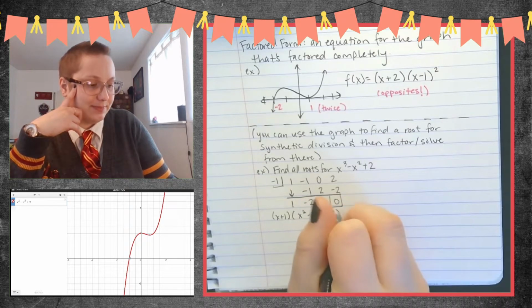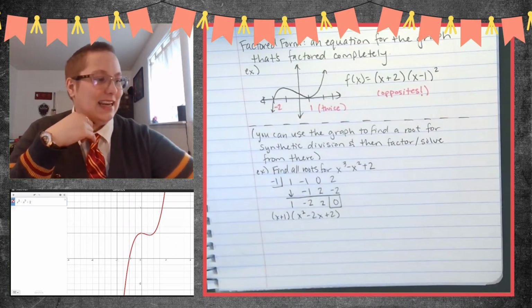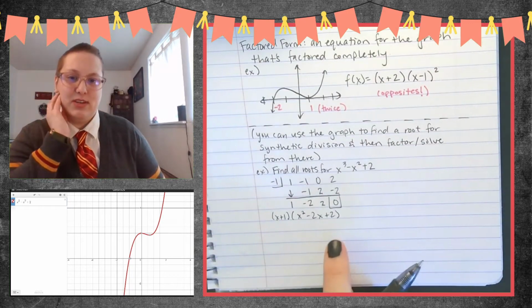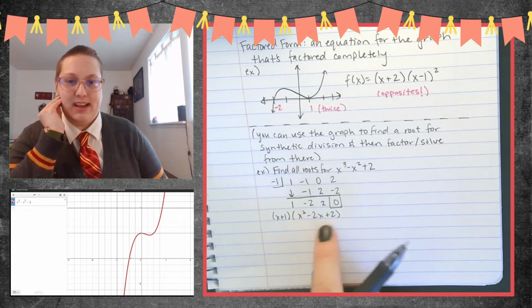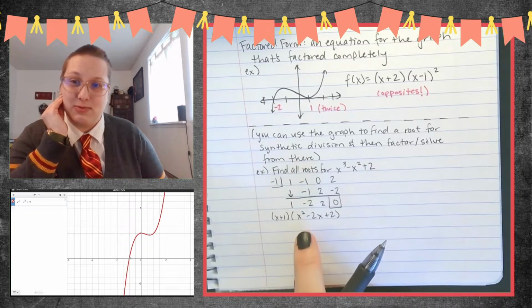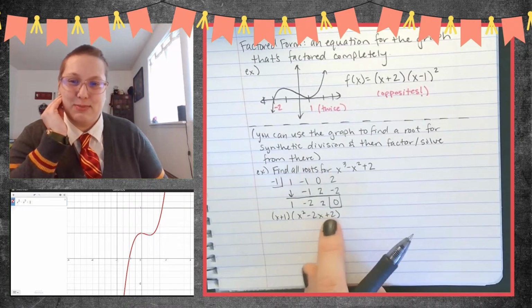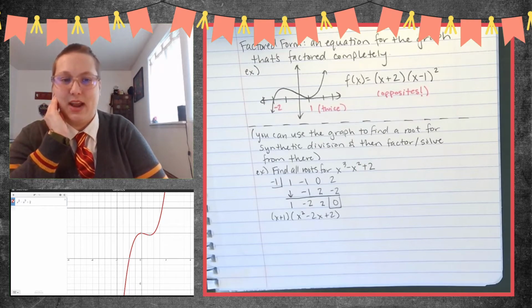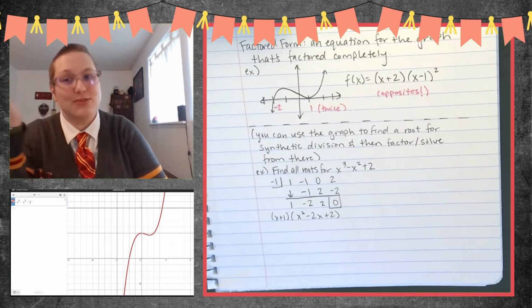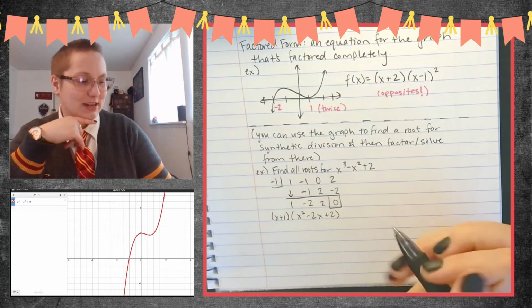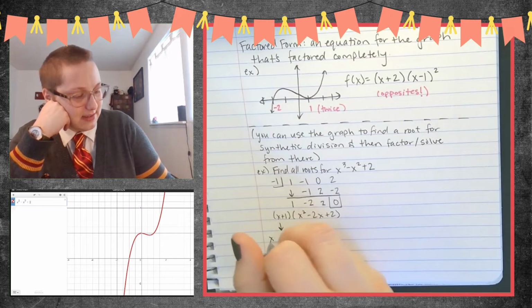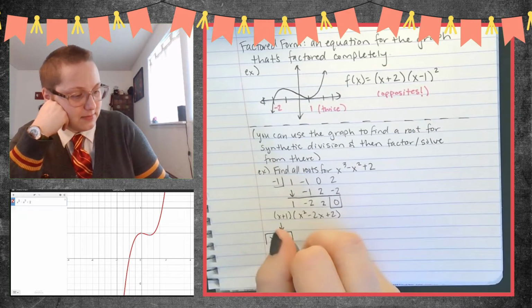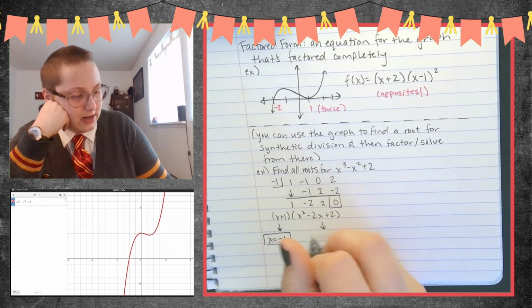2x plus 2. Can I factor this anymore? I can't factor this anymore with an X puzzle, but I do need to find all roots. I know I can't factor with an X puzzle because it's above the axis up here, hovering above. So I need to do something else. Your options are to do the quadratic formula or do the quadratic formula. So which do you pick? Yeah, I picked the quadratic formula. This one will just tell me x equals -1, I'm done. But this one I need to use the quadratic formula.